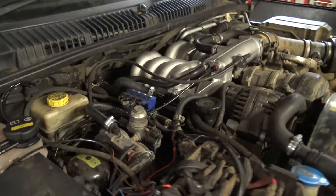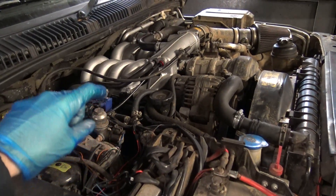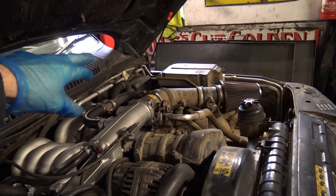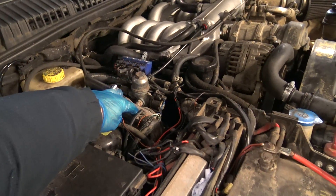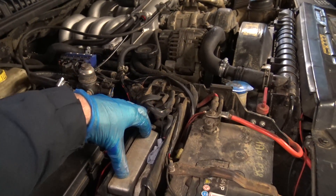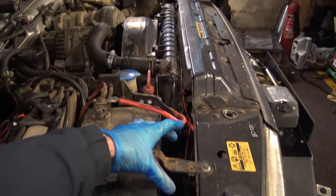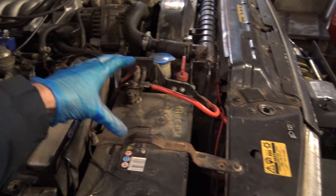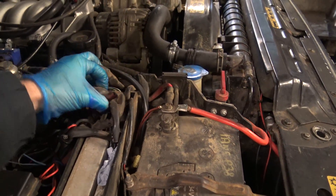Coming today to relocate a few things around this area. In the previous episode you'll have seen I'm planning on mounting the ECU in this area. Because I run LPG, that's where my vaporizer is, so I'm planning to move the vaporizer to here. To achieve that, the LPG ECU needs to be relocated to this area on a bracket, so it's easily removable in case I need to change a headlight bulb or indicator. And I might look at tidying up the wiring and shortening it, because it's all just sort of tucked in this box at the moment.